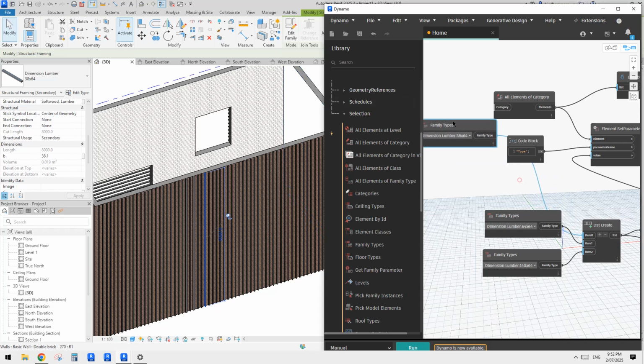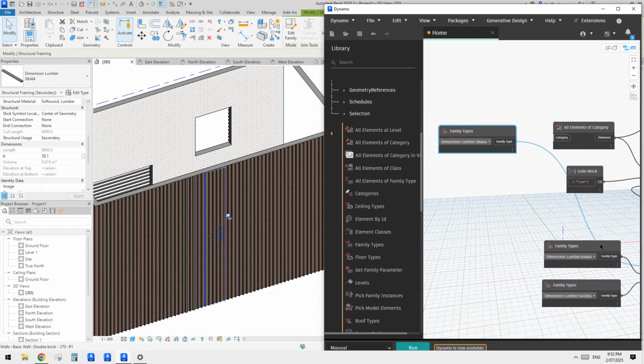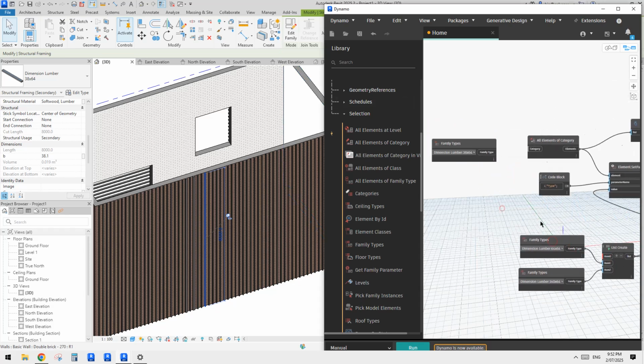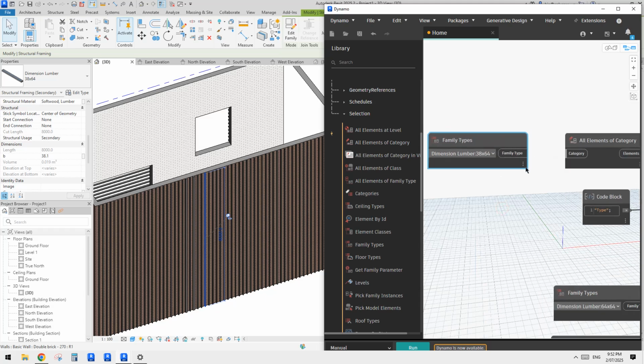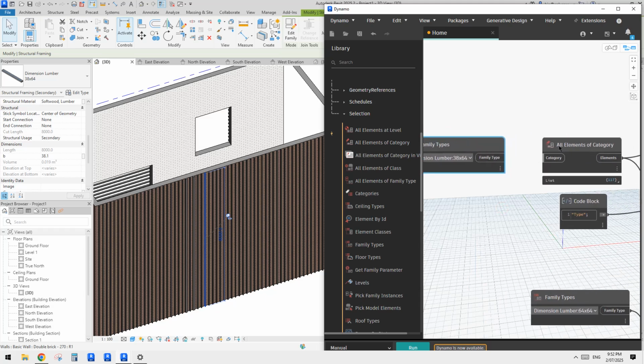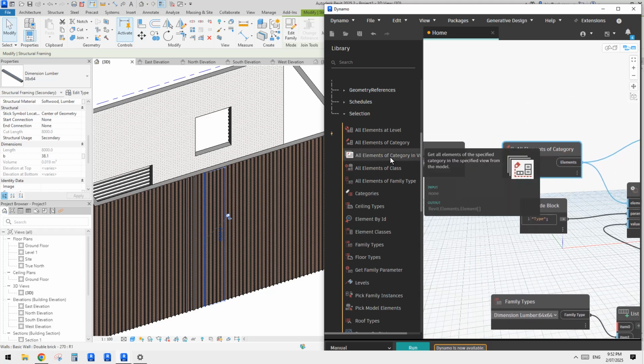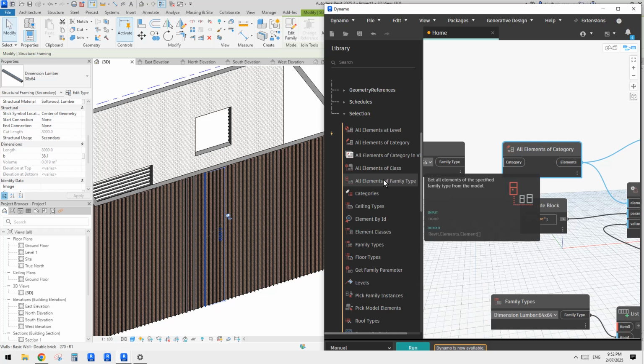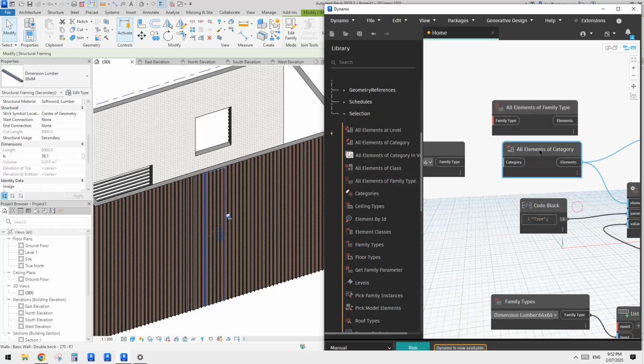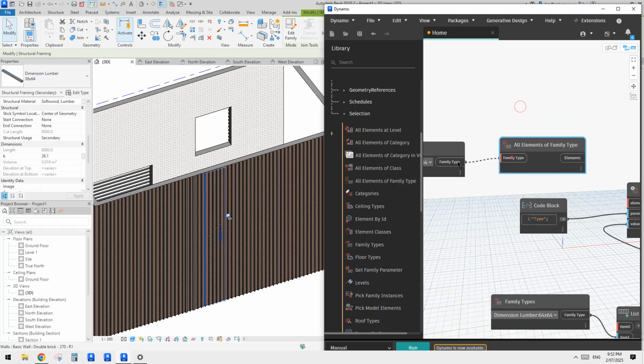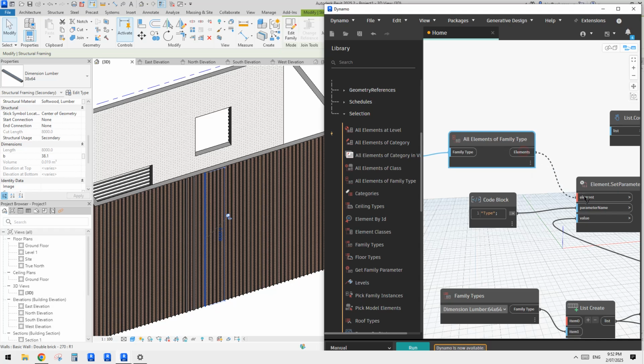I'll break it here. Instead of all elements of category, we need to replace this with all elements of family type. So delete this one, connect this, and then connect this to this.